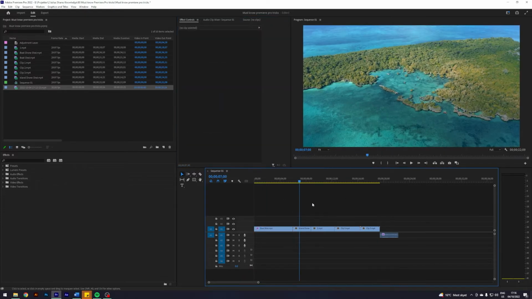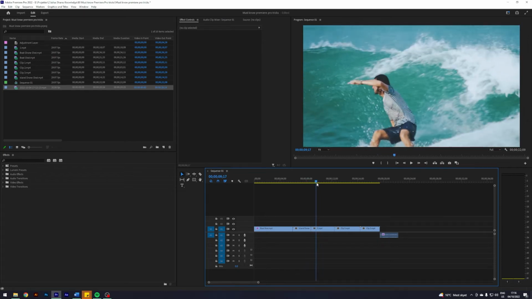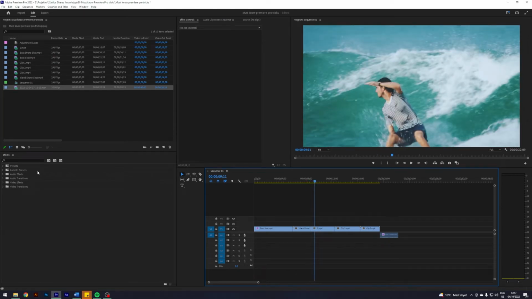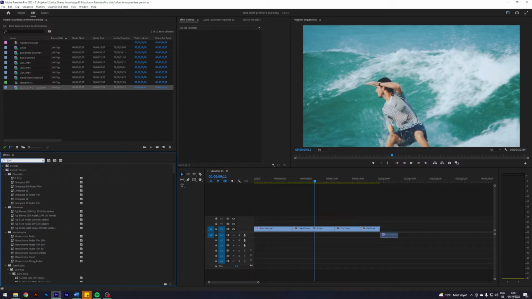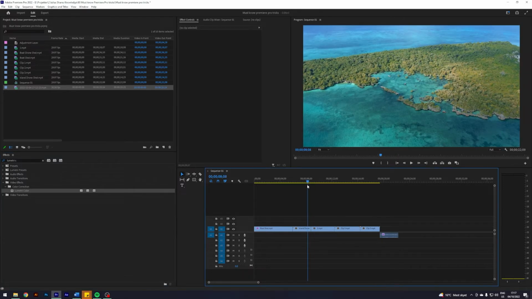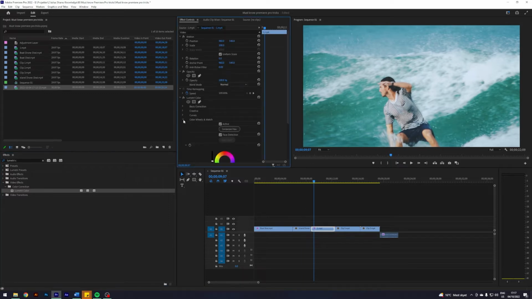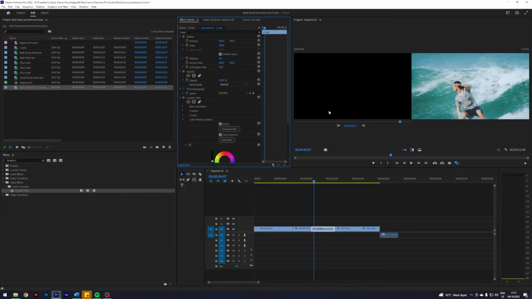So the next tip I have is that imagine you have these 2 clips and you want them to be color graded somewhat similarly. What you can do is, if you search for the effect called Lumetri Color, just apply that to the clip that you want to color grade. In my case, I want to color grade this clip to look like this one. And I would apply it to this one. I will then go into color wheels and match, comparison view, and you get this beautiful comparison view.